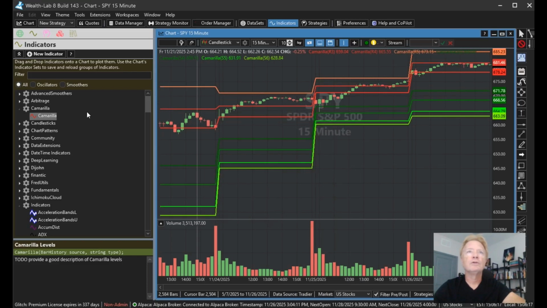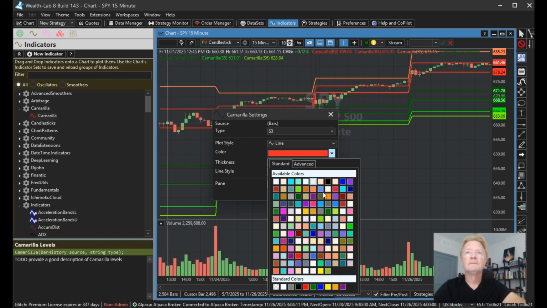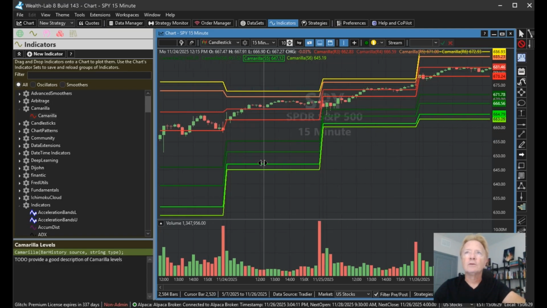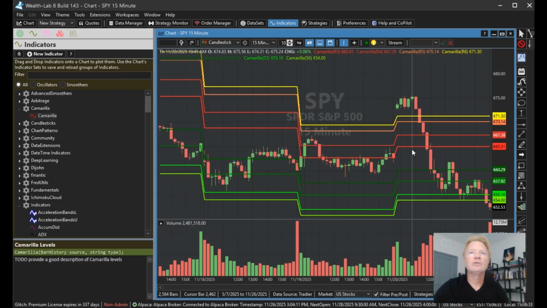Make that like an orangey. And finally R6. Make that one yellow. So here we go. Here are our Camarilla levels plotted on an intraday chart from our own indicator library that we compiled in Visual Studio.